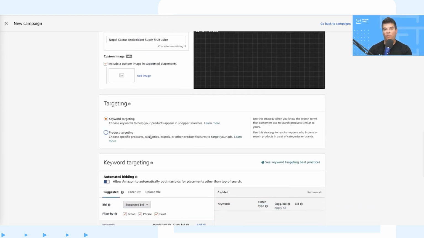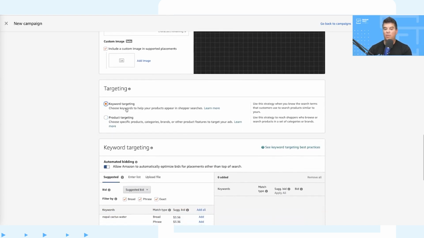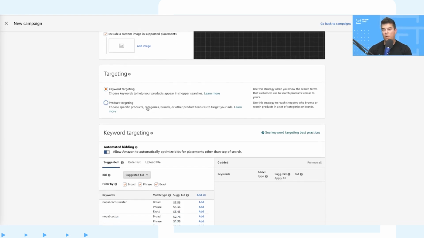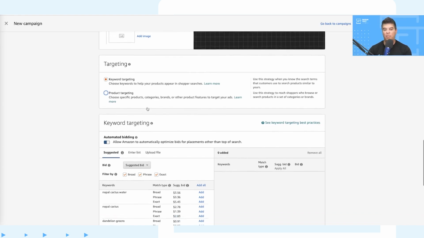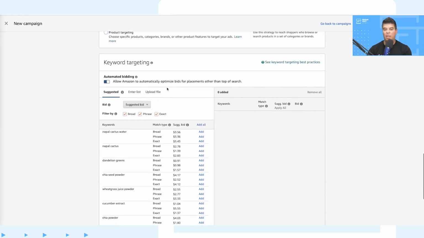Now, you'll note for the sponsor brand, we can do either keyword targeting or product targeting. So just like we did for sponsored products, we can target by keyword or we can target by product. I tend to lean more towards the keyword targeting because you're going to get a lot more visibility again on that top spot on the search results page. And that's really where you want to be seen. The product targeting spot for sponsored brand, it's only one, I believe, maybe 2 on a product listing. So it's really not as much real estate.